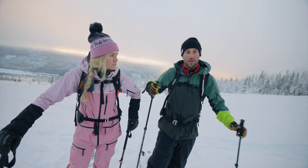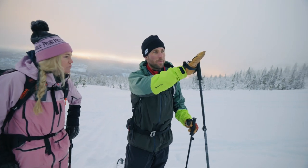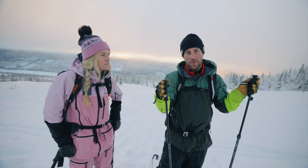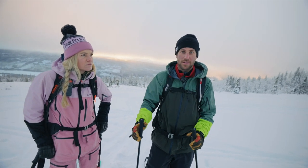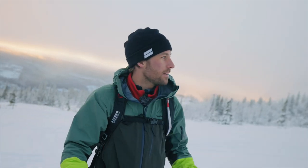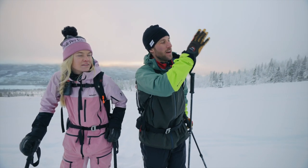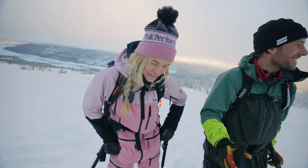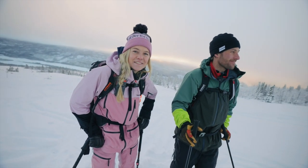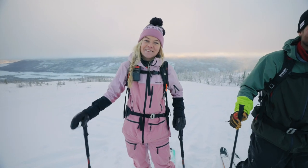Today we're walking a pretty mellow tour in the sidecountry, but still there could be some small steep pitches that could potentially slide. You want to keep walking on the ridges and stay away from steeper parts. Look at what you have above you. To save energy, don't walk straight up the faces — traverse diagonally, zigzagging up is best, because you want some energy left in your legs for the downhill.